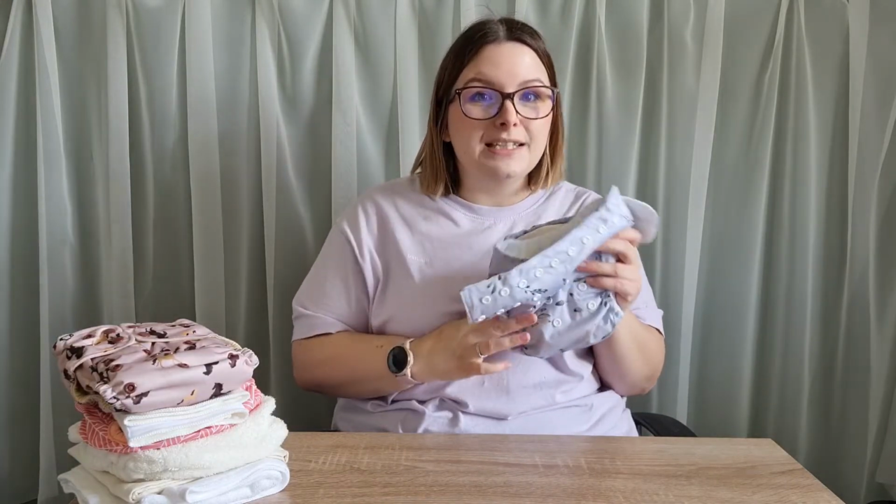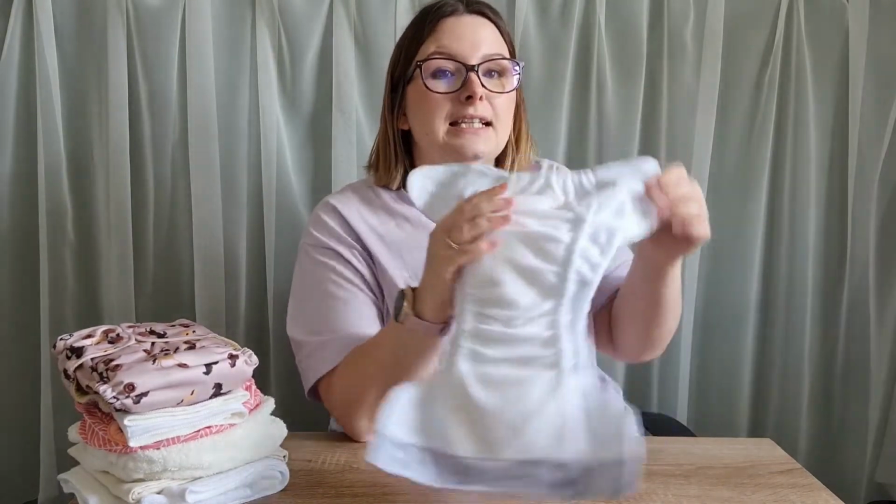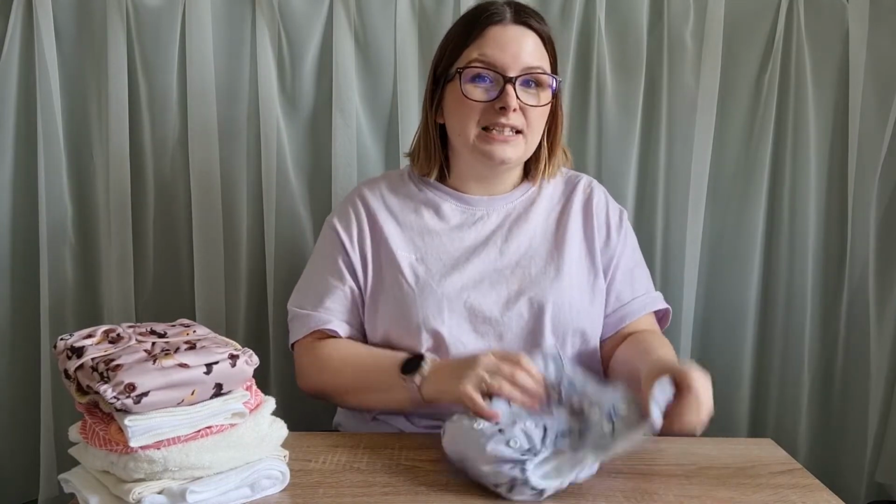At this point, this nappy is super simple to get on your baby. It looks inside very similar to a disposable nappy. So all you're going to be doing is slipping this under the bottom, bringing it between the legs, and then fastening around the waist. So that's what a pocket nappy is.